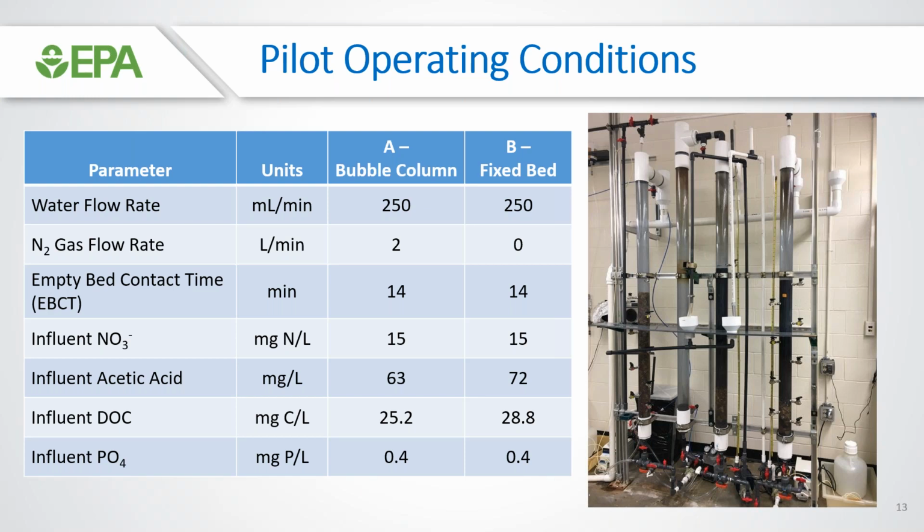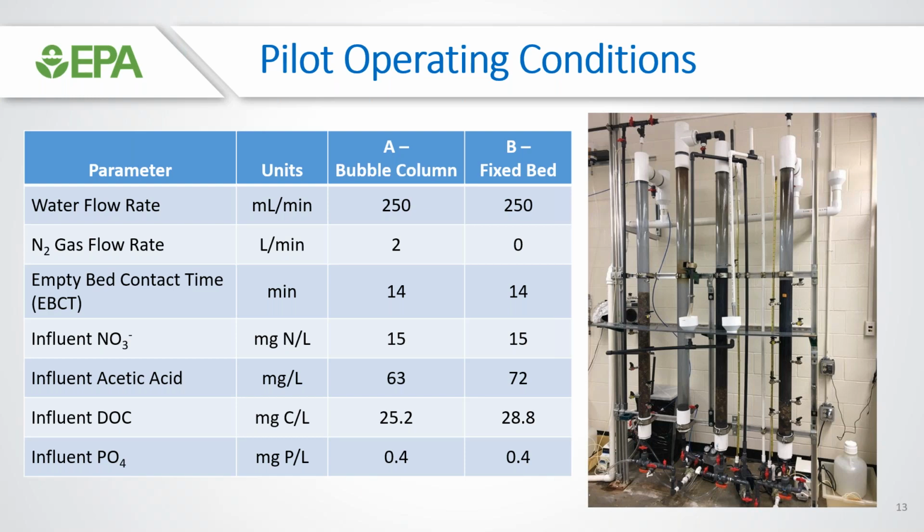This is a photo of the columns down in the lab. They're 7 feet tall, clear PVC, 3 inches in diameter. We've been running them at a flow rate of 250 mL per minute, giving us an empty bed contact time of 14 minutes. I think we can push that lower.